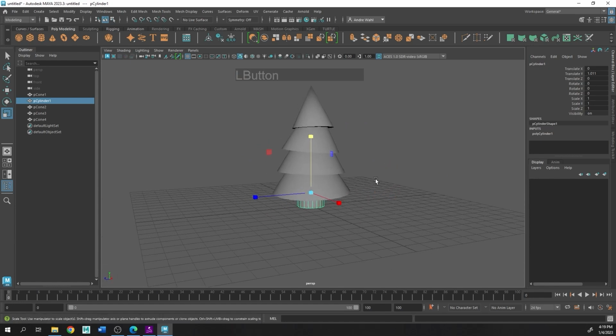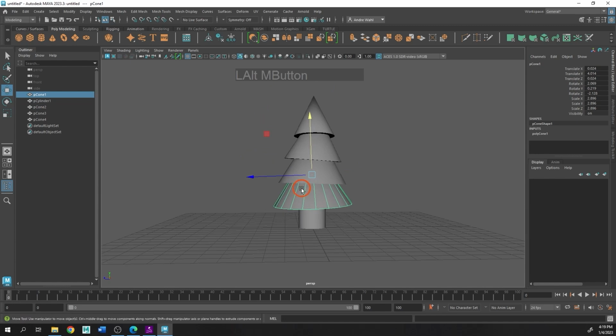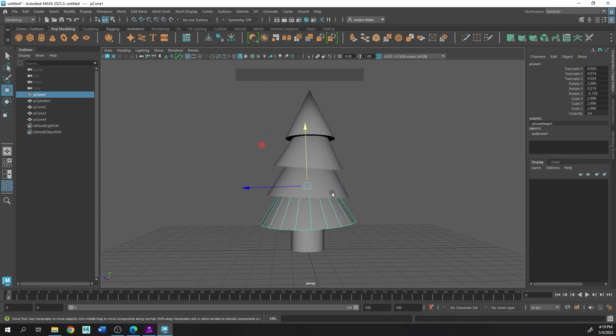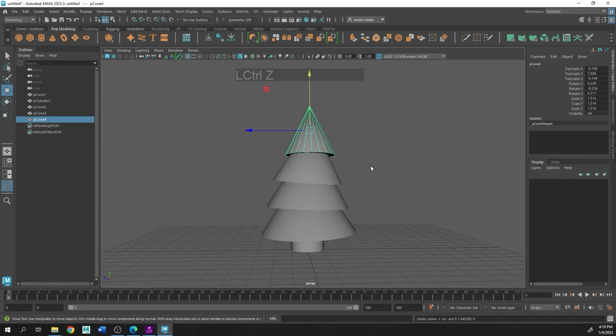Let's go ahead and talk about moving things together. Now that we're working with objects together, let's say I wanted to move all of these up together. Well, I could move one at a time, which would kind of take a while and not be that great. Or what I could do is I could move them as a unit. Now, I'm also going to use a hotkey here that you may be familiar with, which is Control Z to undo. So I'm going to undo those moves, Control Z here.